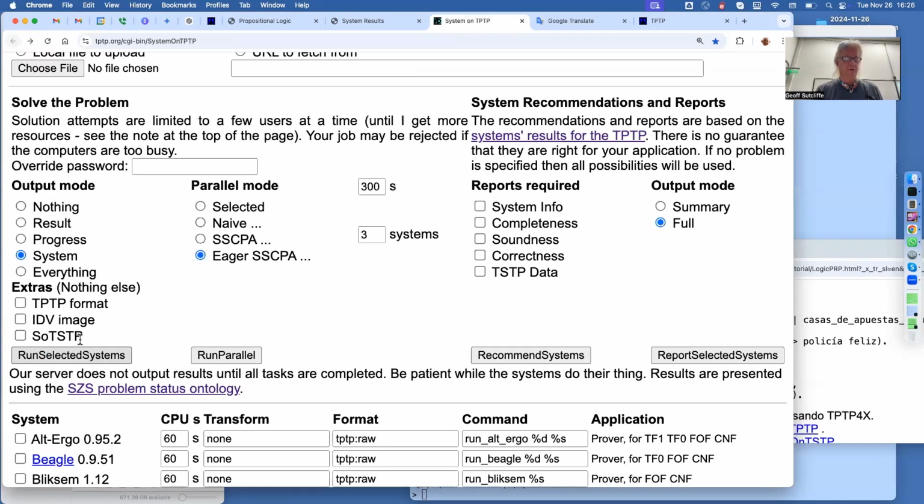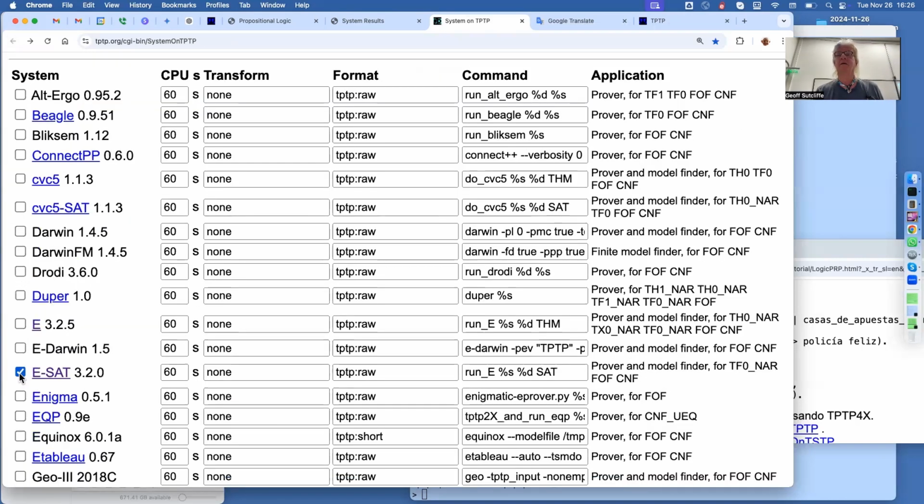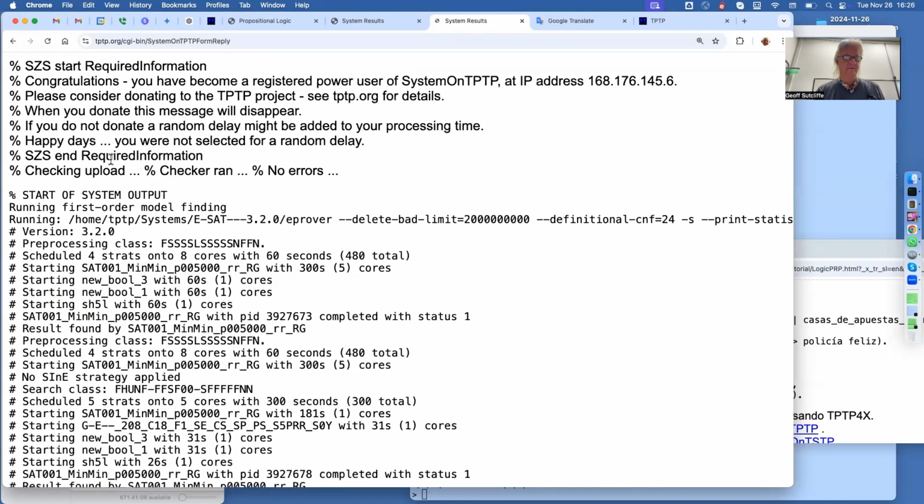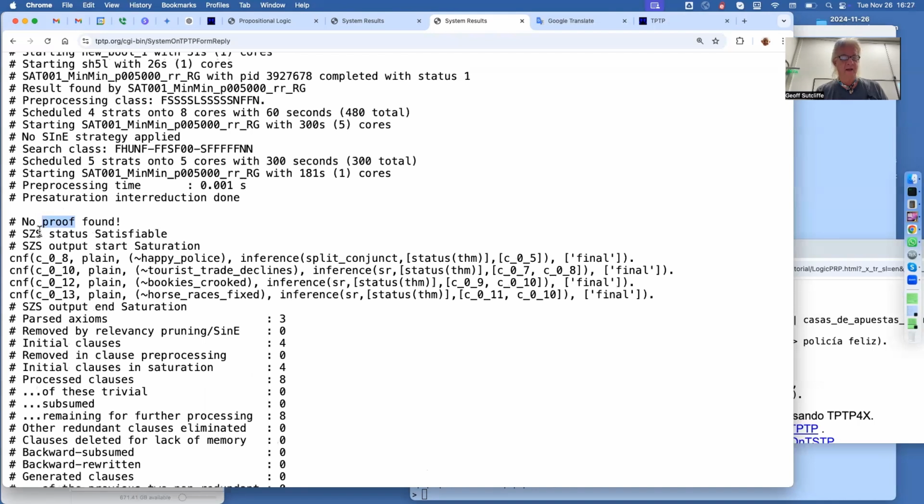No, you have to use E set. This is the important line. This line means no contradictions. The axioms have no contradictions, so we're happy. Otherwise it will say unsatisfiable. That means you have a contradiction in the axioms. And that means you have to go back and think a bit more about your axioms.